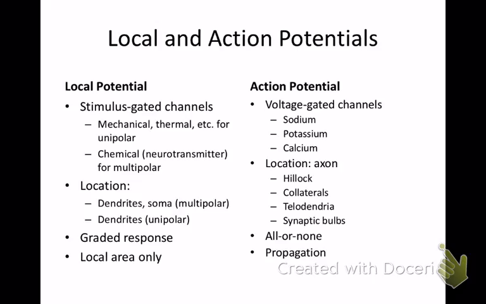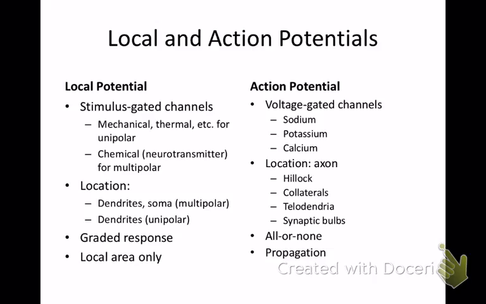Okay. The last point up there is local versus propagation, and this is actually how we give these potentials their names. They're called local potentials if they only apply to the local area. They're called action potentials if they can travel away from the local area. We're going to see how that happens, but the term we use for this traveling effective action potentials is that they propagate. What does it mean to propagate something? You create a new copy of it. You recreate the conditions that caused it to happen.